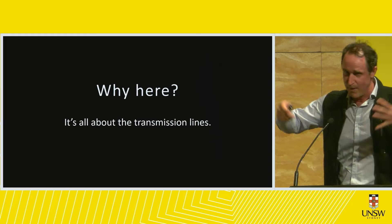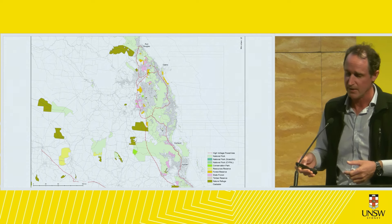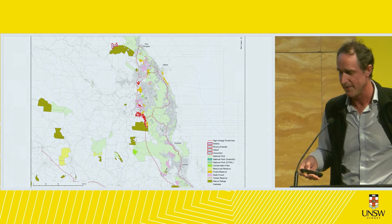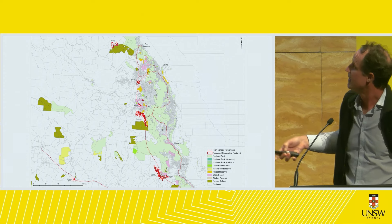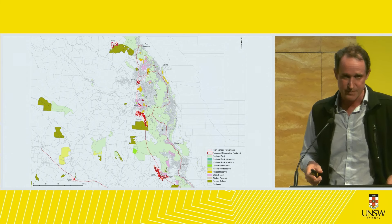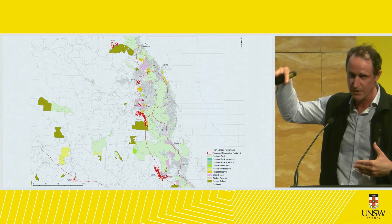This made me wonder — what's the end game? Why are these projects going to such high-biodiversity areas? When I looked at all the transmission infrastructure, the red lines are the transmission lines. What we see is wind farms hugging the transmission lines — it's all about access to transmission, nothing else. Biodiversity doesn't matter. Unfortunately the transmission line sits on top of the Great Dividing Range in North Queensland or just to the west of it in central Queensland.